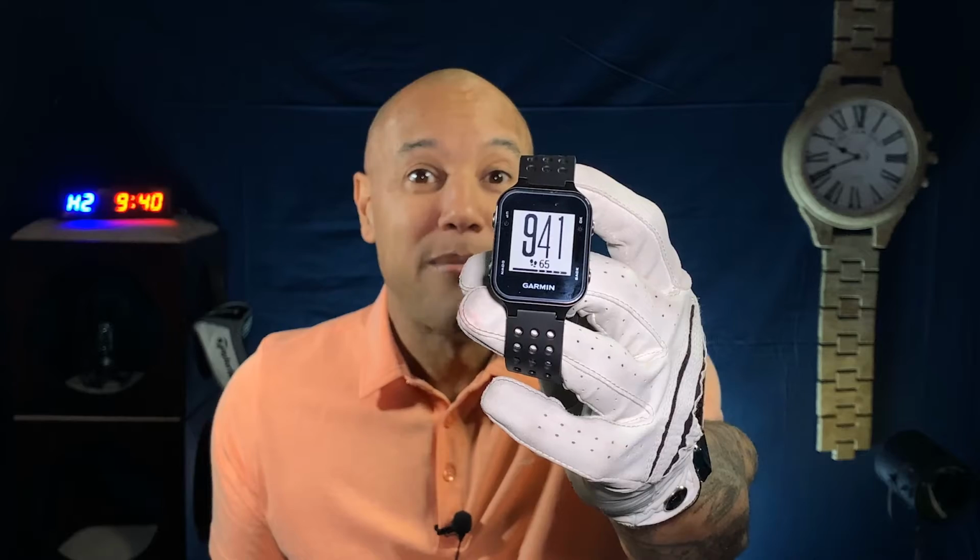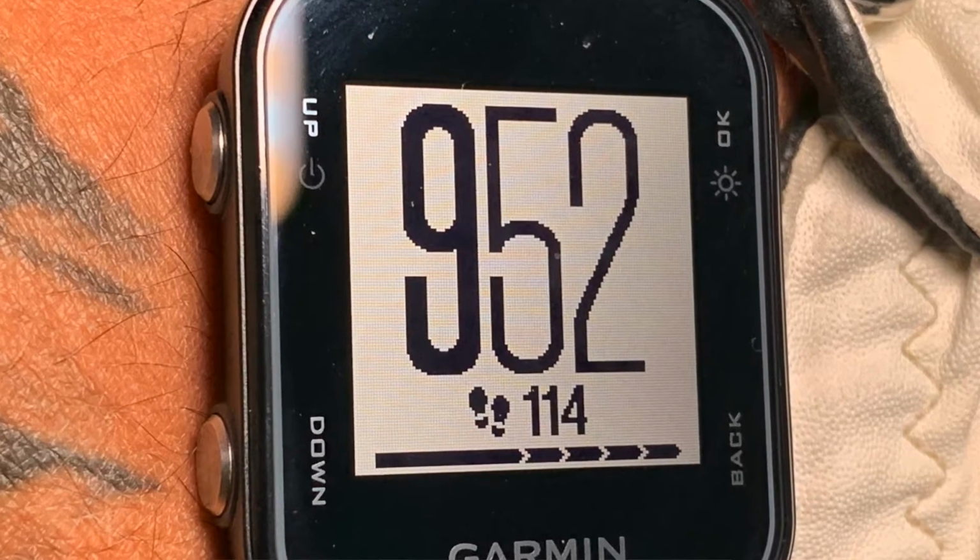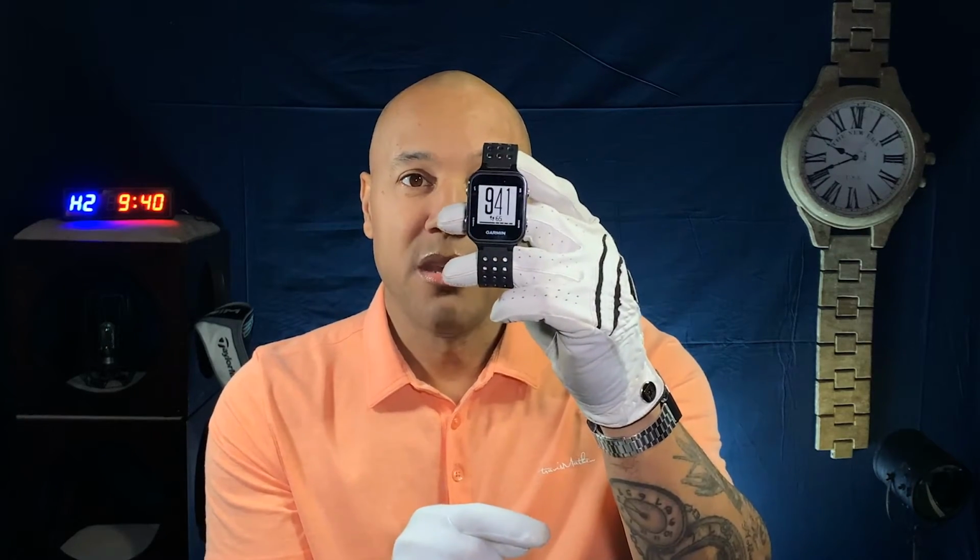Last but not least, it tells the time. It is a watch after all. Digital display, 9:41 a.m. current time, right? You also have the option in your settings to change that particular appearance. So right now I have the white with black on, as you can see, but you can also change it so that it has the black with white numerals. Perfect. Give yourself a little bit of versatility.